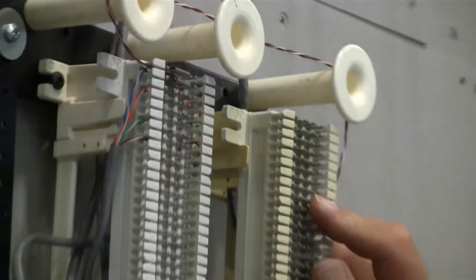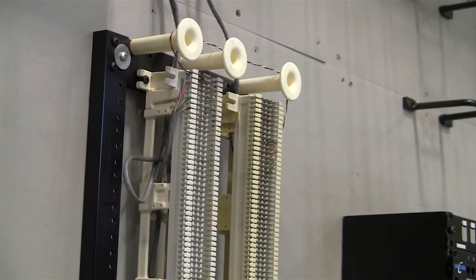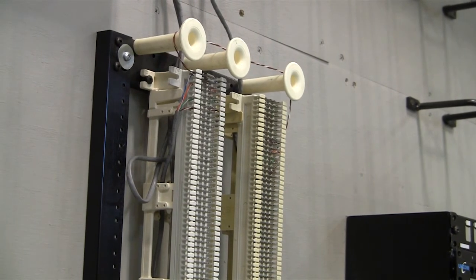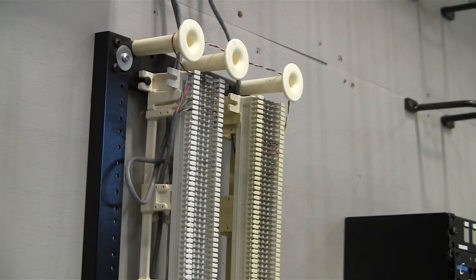Now when we're done here, what we'll do is we'll take a telephone and go into the wall jack that you installed on the other side and listen for dial tone, and then we'll dial a number that will ring a phone within the shop here, or within the lab here. So when we're all done, we should have a working phone that we can dial out on a number.